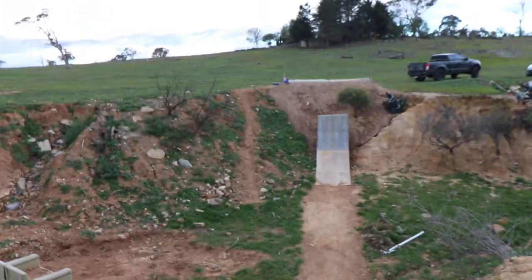So it's about 4 meters into there to get the speed. The idea is that this will not only give us an opportunity to practice boat log tricks, but go in a little bit slower, have a little bit more speed of style-y stuff.